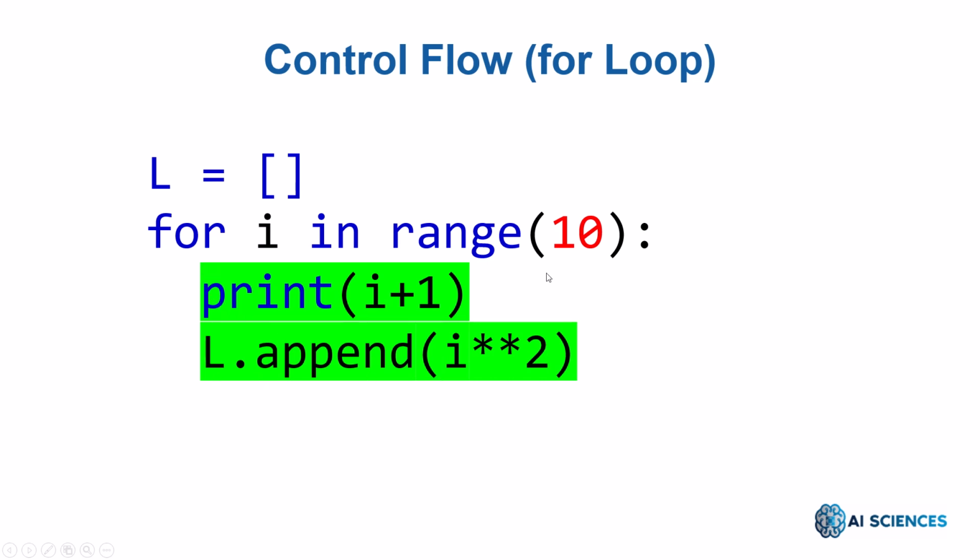So let's say we want to just fill this list with all the powers of 2. Here I have all the squares, for example, the square of 0, square of 1, square of 2, and so on. So this for will work in what way? So that's the syntax of for.